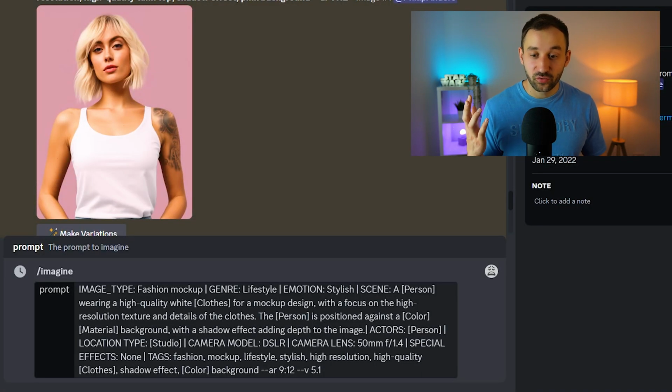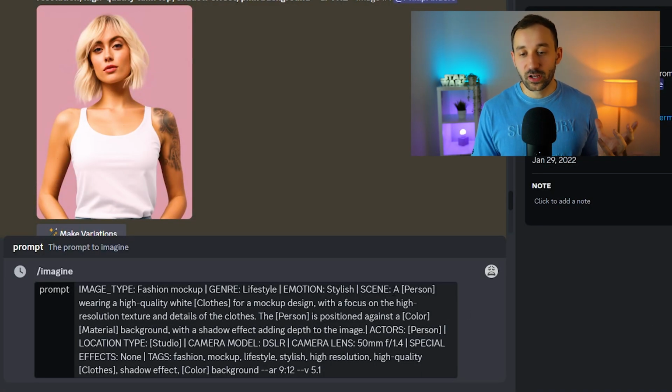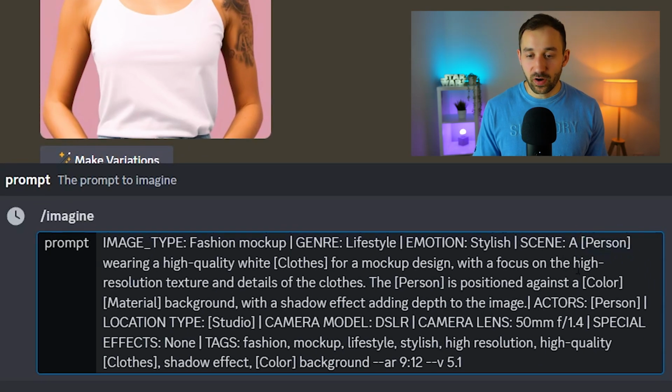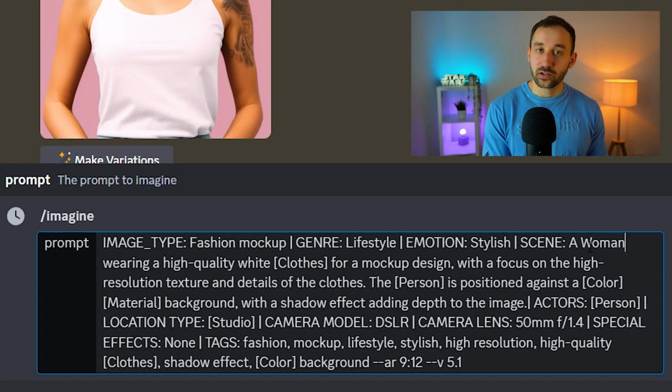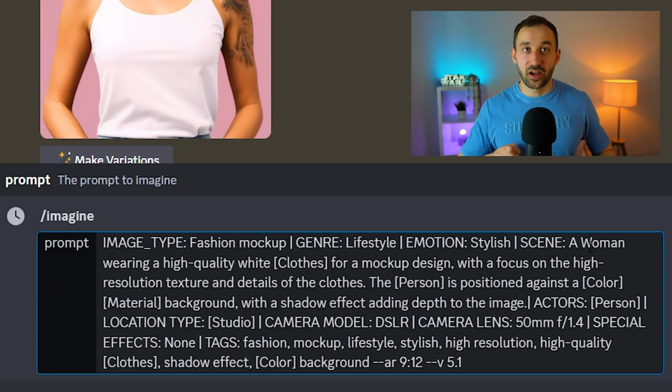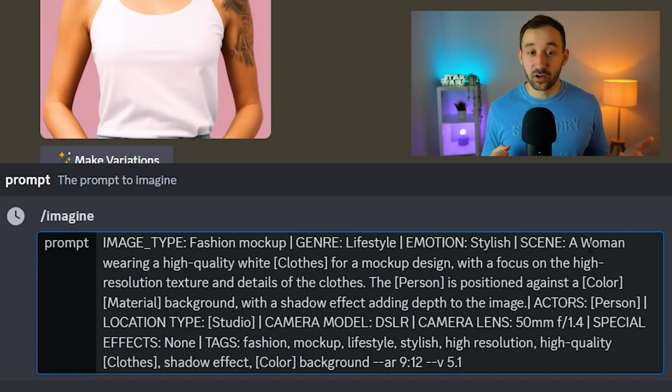To explain this first prompt a little bit, we've got a few brackets right here that we essentially need to change. These are variables that we can mess around with to get a different result with this prompt. So the first one says a person. In this case, that's quite obvious, so you could change this to woman, you could do man, girl, boy. You could be more in depth even if you wanted to, and add an ethnicity. You could add a hairstyle maybe, or a hair color. You don't have to do that, but that's what that bracket is for.